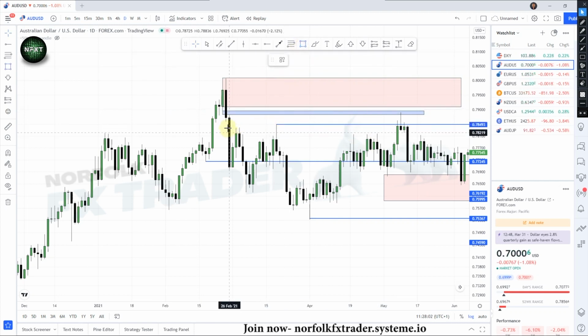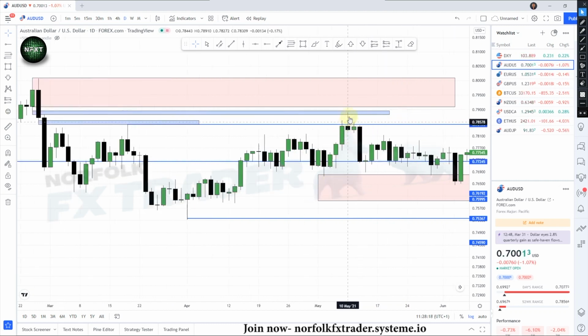Now we do have just above there as well, this leftover area of imbalance. You can see that gets filled on that next candle. We push up into the next area of imbalance. Now we don't quite go into the supply zone, but that's okay because we see on this bearish candle, nice wick up, close bearish back below this previous high. That's where you can look to sell this market all the way back down to these previous lows. Now it does take some time to get there, but we do get there eventually.